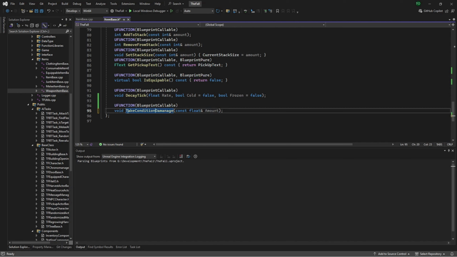So this function will take the amount and do nothing with it. Float is obviously the data type, and the reference is basically saying this is something that we know is stored in memory, pass me that memory slot. Don't pass me another copy of that. Just tell me where to go look for it.